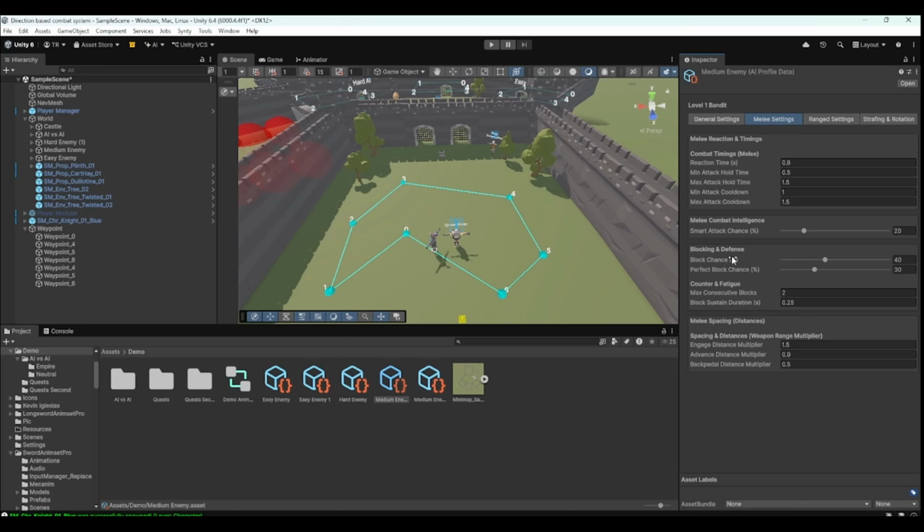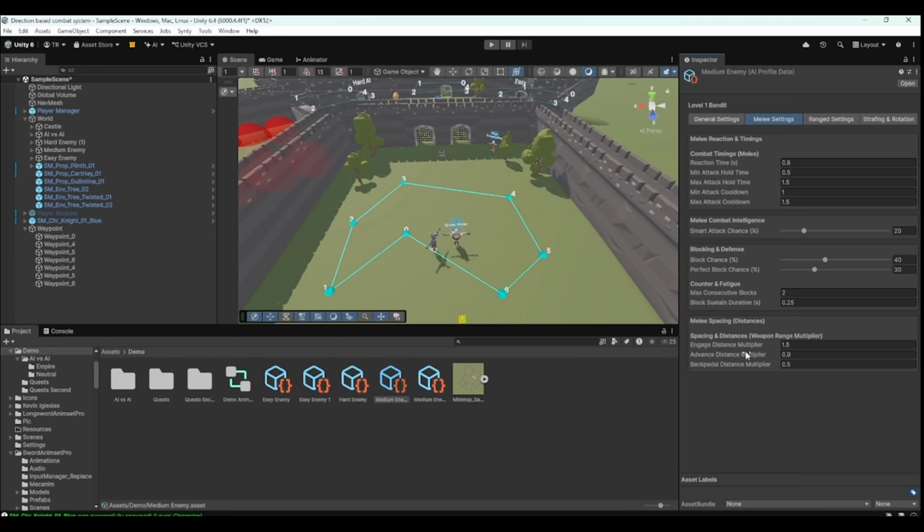And also the max blocks. This is how many blocks the AI can do before it has to start attacking again. This is to avoid the AI permanently blocking and never starting to attack itself. So it's good to play around with that.